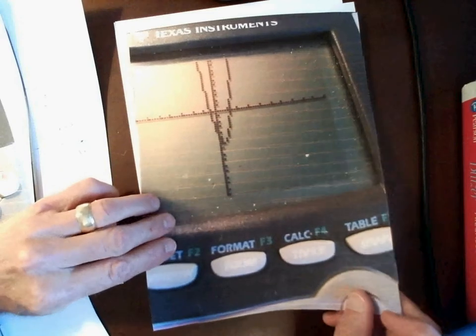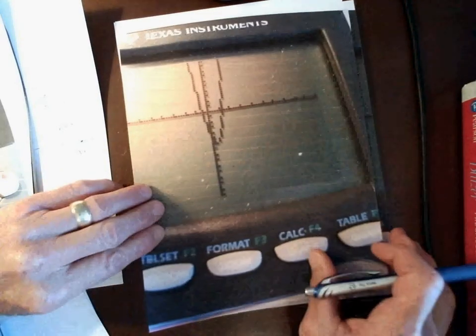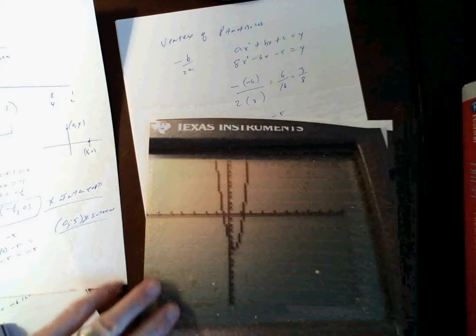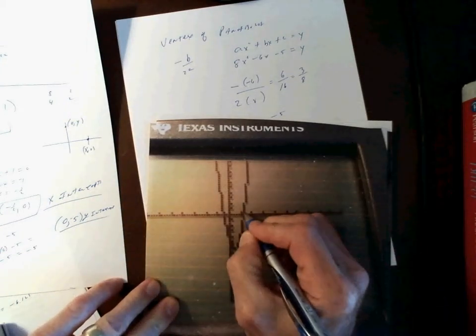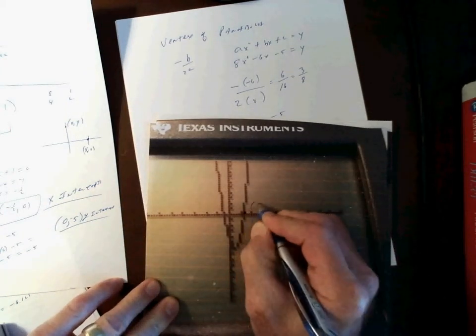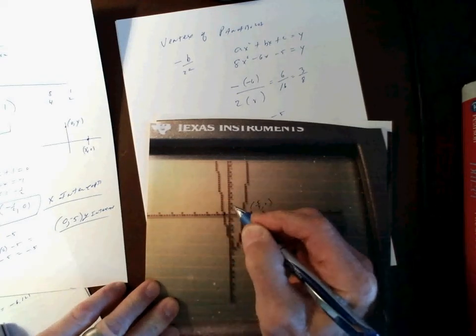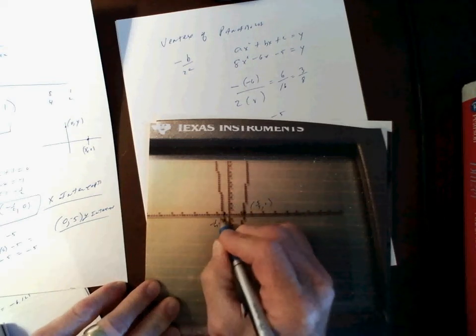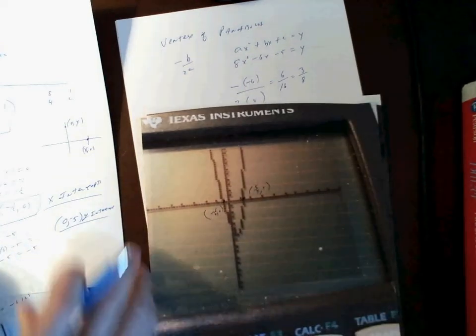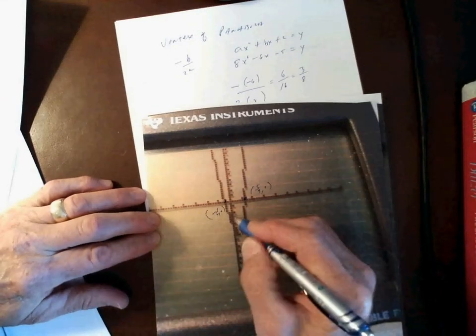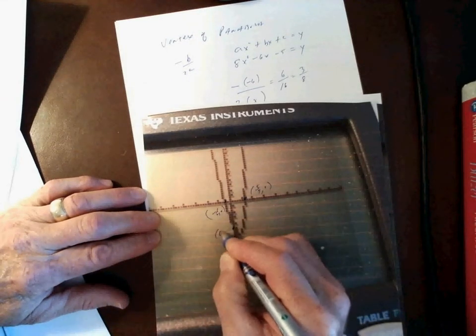So what I'm going to suggest that we do now is, on the graph, identify what our x-intercepts are. We found the x-intercepts, which would be 5/4, 0, so it would be a little bit more than 1. 5/4 would be right here, and I could write 5/4, 0, and this would be equal to a negative 1/2, 0. And those are the values that we got when we did this, x-intercepts. And y-intercept, we got 0, negative 5, so if we look on this graph, we can see 0, negative 5 would be about right here.